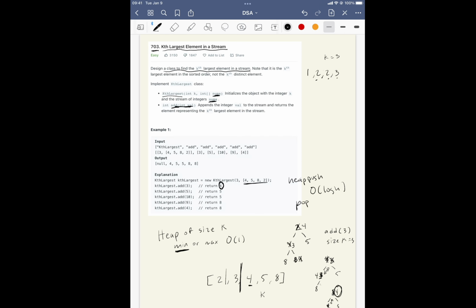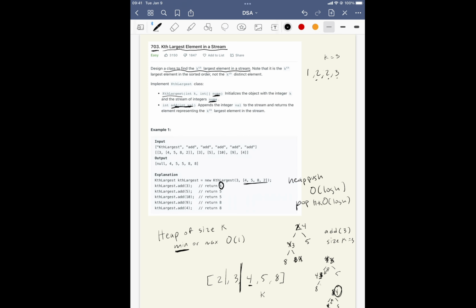So our pop is O of log n time as well, and we could pop up to n minus k times.